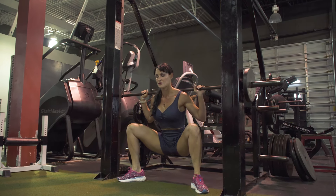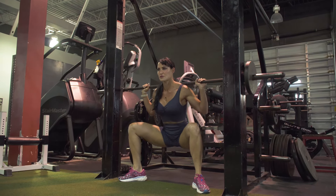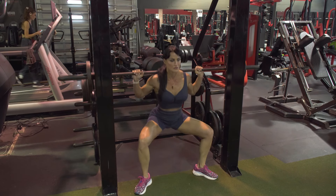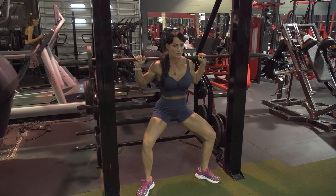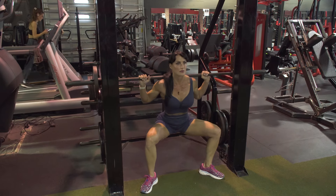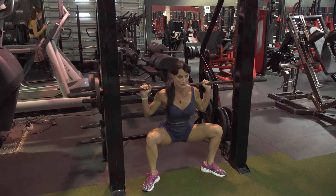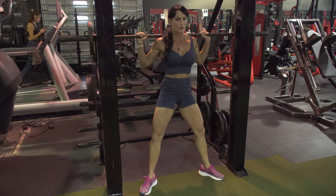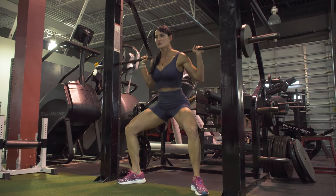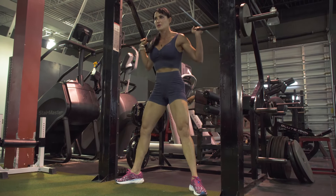You're going to think about sinking straight down—not bringing your torso back, but sinking straight down. This is really going to hit those glutes a lot more, and if you're able to go below parallel with your upper leg, you're going to get even more glute recruitment. Give a little pause mid-rep, push the weight through the heels, and think about driving back upwards using just your glutes. If you've got longer femurs like I do and you fold up like a taco during the squat, you're going to love this variation. Just keep that torso under the bar—don't let it shift behind the bar.